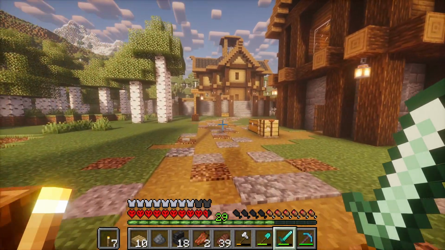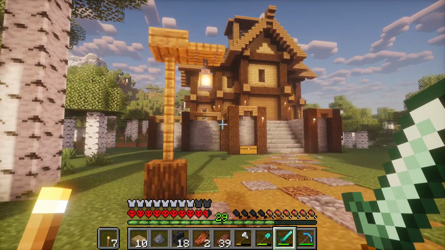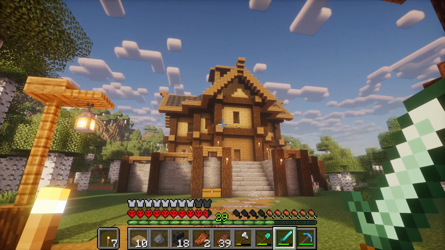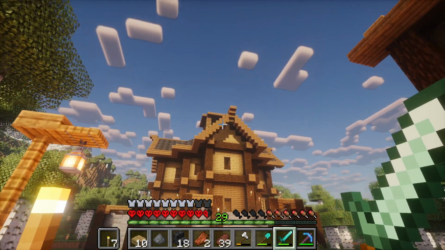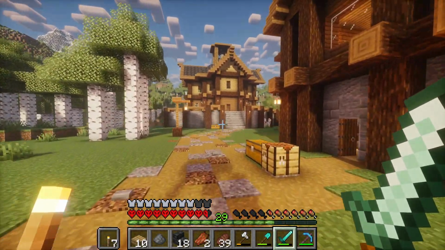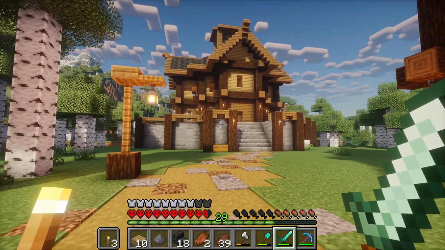Alrighty, so this is what we have so far. Now that it's all put together, it actually isn't that bad. Obviously I need to put glass up there for the windows. I might extend that a block or two, but when we're further away, it does kind of stick out a bit. So I don't know. I would have preferred that I made it a bit bigger.